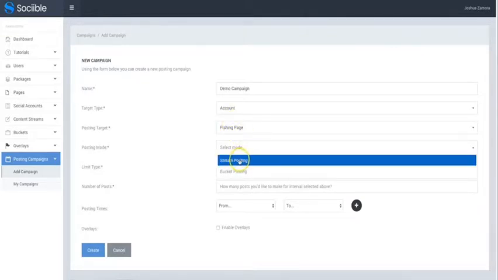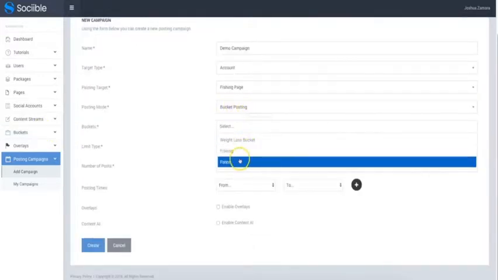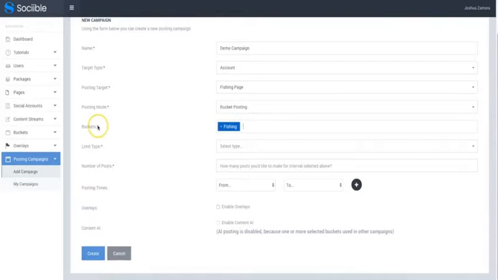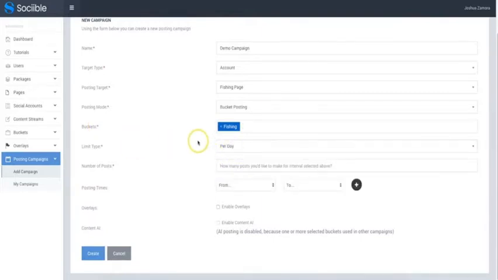Posting mode, remember, this is what I mentioned before. You can have the stream posting, which is going to post every piece of content based on the keyword that you entered here, or bucket posting, which is going to select the articles that you hand selected from the stream or that you put in there using the custom story feature. Now that I selected the bucket posting, I can select the actual bucket that I created. The limit type, I want to post every single day.